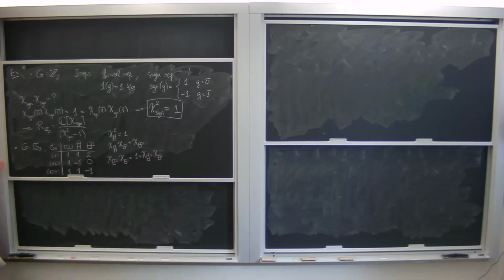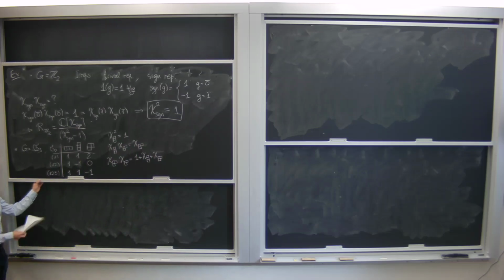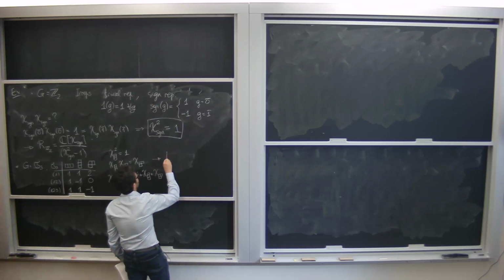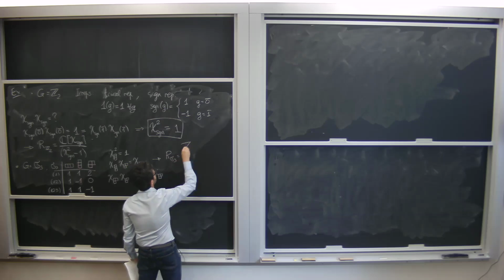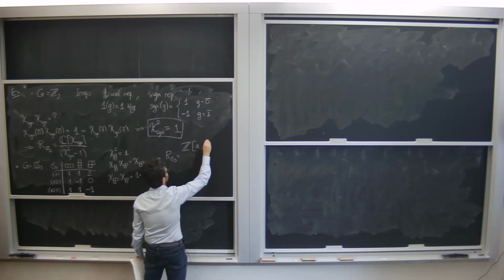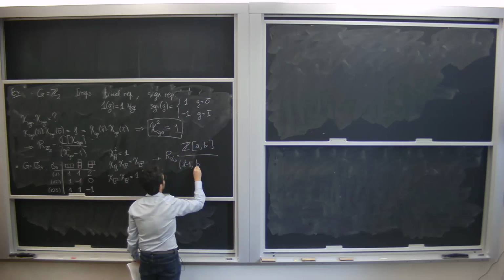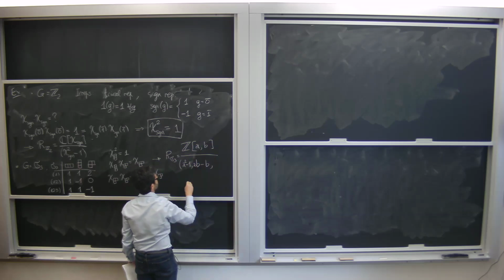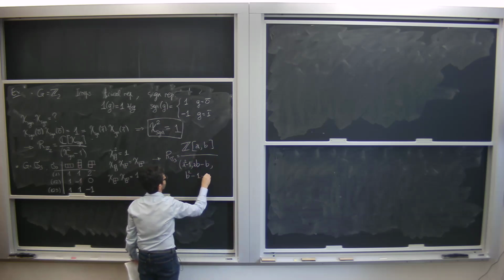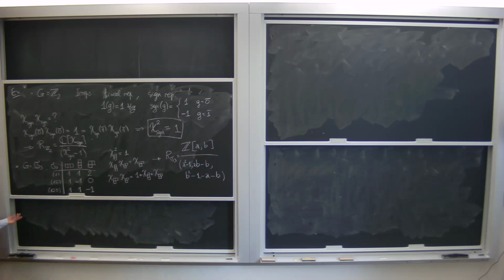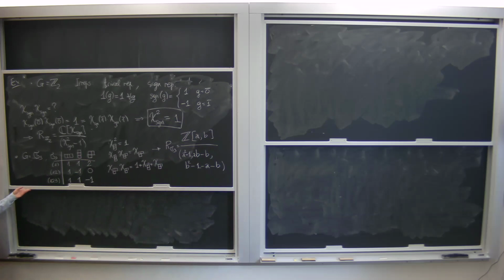It's just that, like I did for that case, one needs more patience, but you can actually find these relations. And if you put things together, it means that R of S3 is Z of AB modulo the relations A squared equals 1, AB equals B, and B squared is 1 plus A plus B. So I get that thing. And that's kind of what you know. As you see, it's not the nicest ring to look at, but you do get some structure.